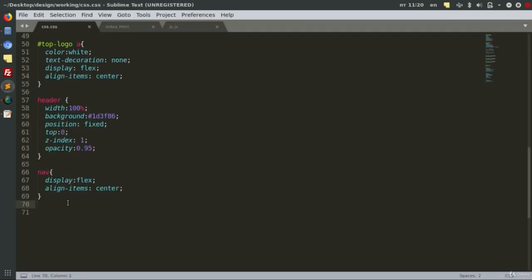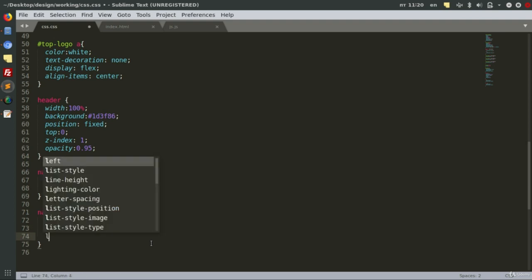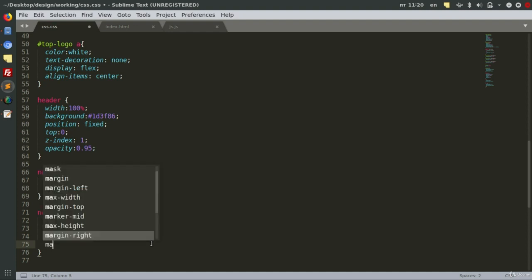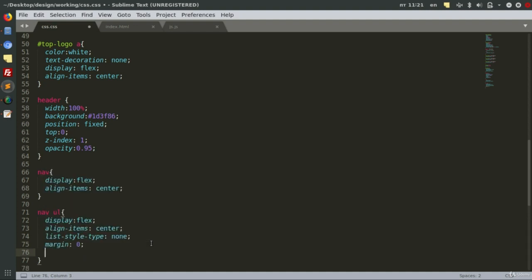So we'll be targeting nav UL. We'll copy those lines, and we'll remove the dots from the menu. So by list-style-type none, we'll be giving this property, and we'll remove the margin and the padding from the items, because the UL is adding such properties.